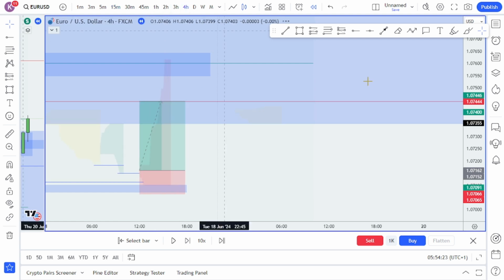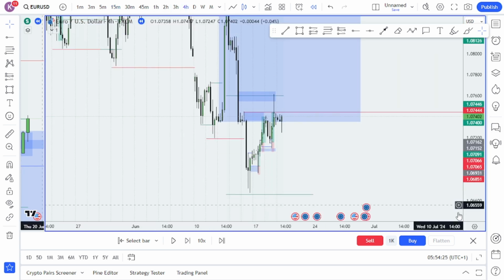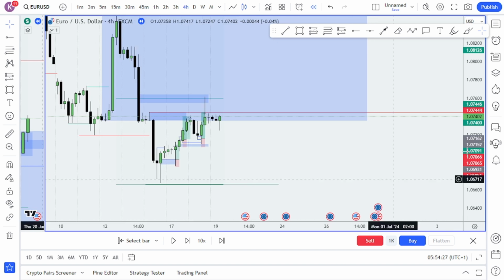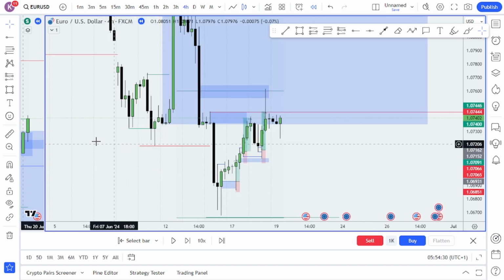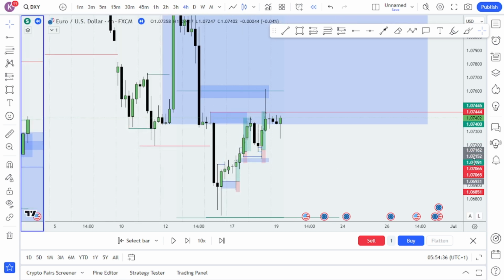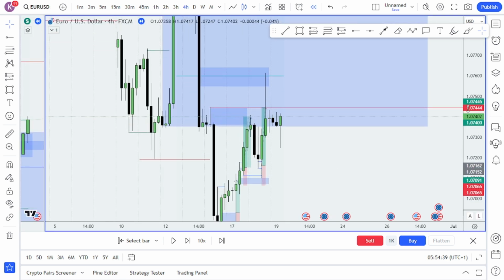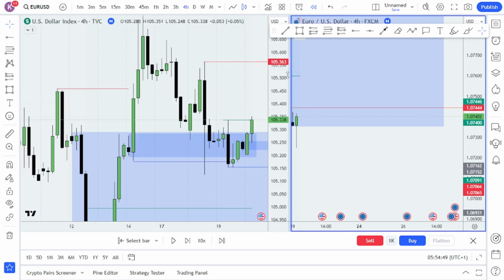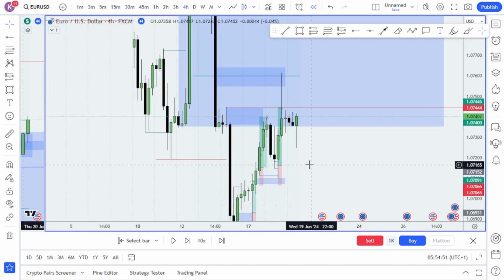Okay, so what are we going to be expecting? I'm expecting price to go higher for DXY. So that means there will be lower prices for EURUSD, literally. Lower prices for EURUSD, higher prices for DXY. DOL for DXY up, DOL for EURUSD down.